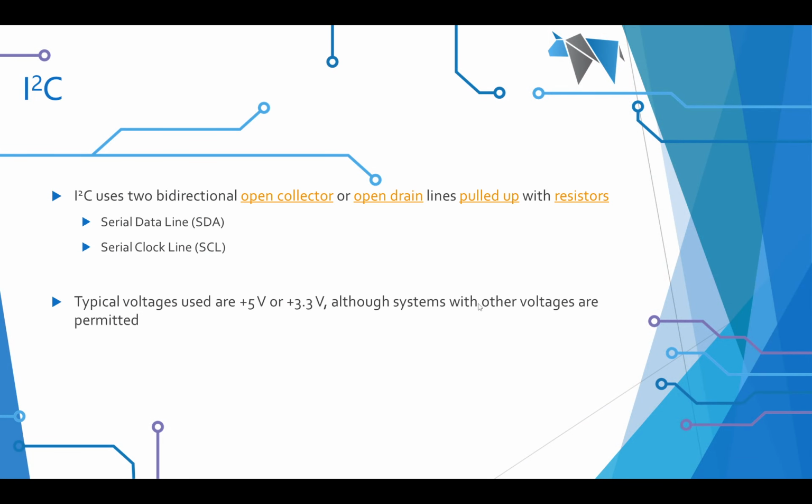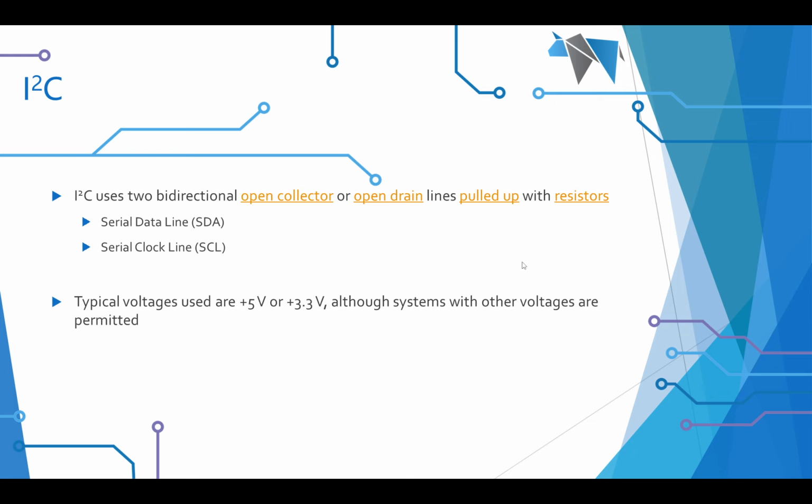Great. So I2C is a bidirectional protocol. You need to have open collector, open drains with pull-up resistors, either external as I have them, or internal to the microcontroller. Your choice. I always use externals, and we use two lines: the serial data line (SDA) and serial clock line (SCL). I might use those terms interchangeably. I apologize, but I'm going to be using 5 volts throughout my whole system.